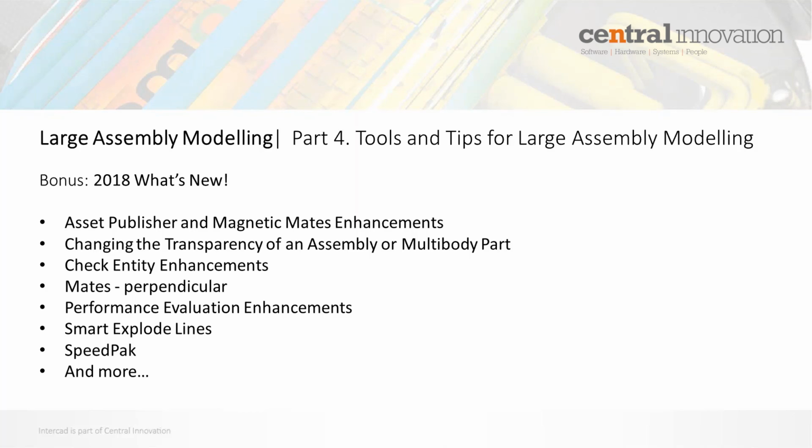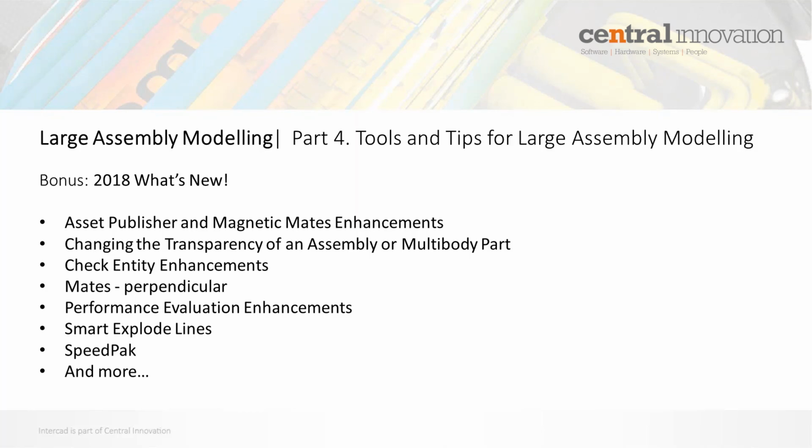Check entity enhancements. We can use the check entity tool to quickly find out if there are face errors and those sorts of things, particularly important for imported bodies in a large assembly model. So that's a real bonus. We've got a new type of mate, which is the perpendicular mate. Performance evaluation enhancements. So there's some additional enhancements to that tool in 2018. I'm not going to go into detail here.